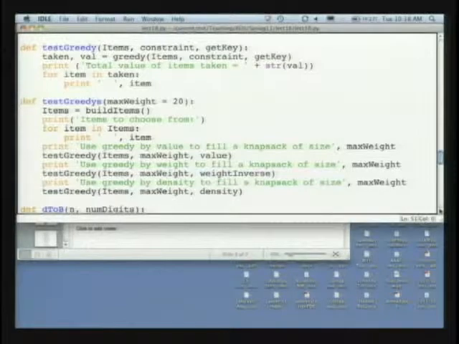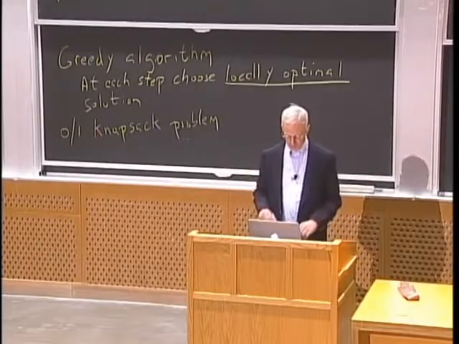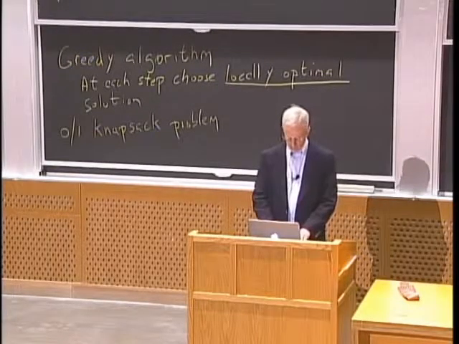So again, kind of a theme of this part of the course, as we write these more complex programs, we tend to have to worry about our test harnesses. So I've got a function that tests the greedy algorithm, and then another function that tests all 3 greedy approaches. It's one algorithm, but with different functions, and looks at what our results are. So let's run it.